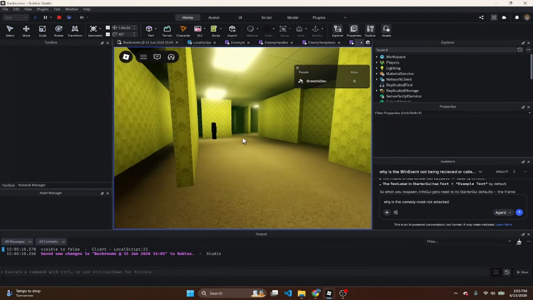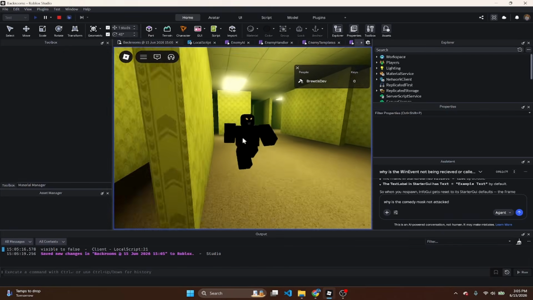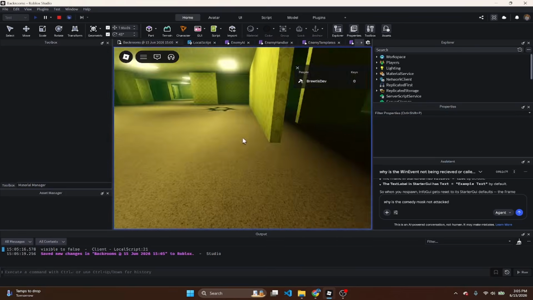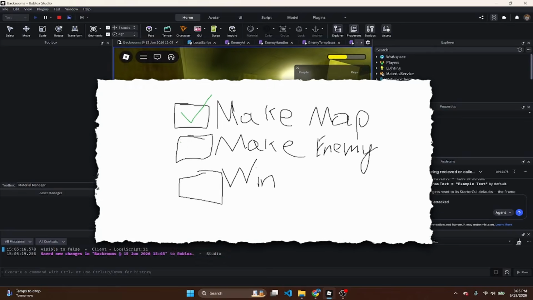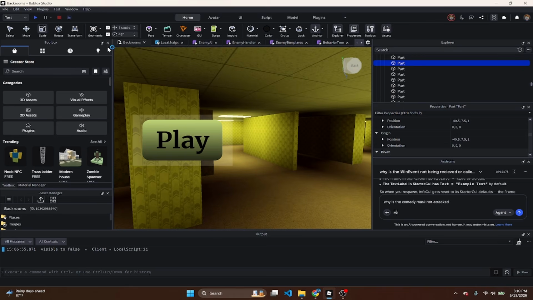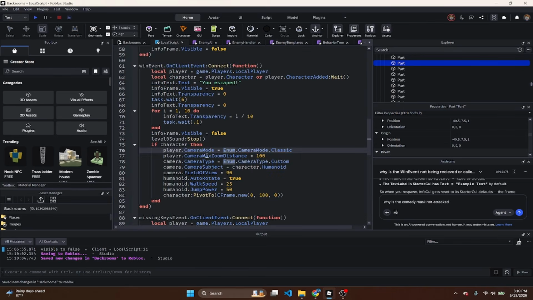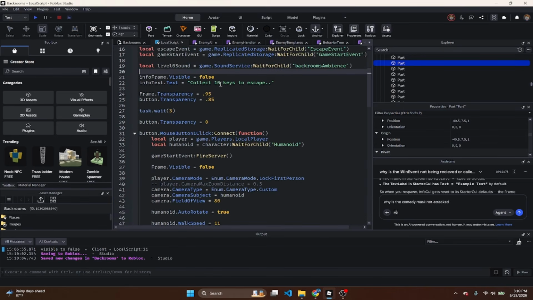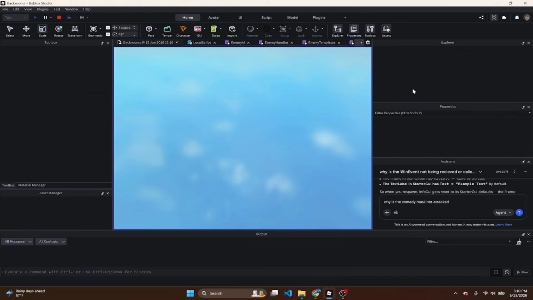Alright, let's see how the character's looking now. Okay, the noises and everything seem to be working. I think that's it for the enemy. Ow, yeah. So now we just have to make complete the game. How hard could that be? Okay. Moment of truth. This game should be done. Should be done. Right there. Needs to work.